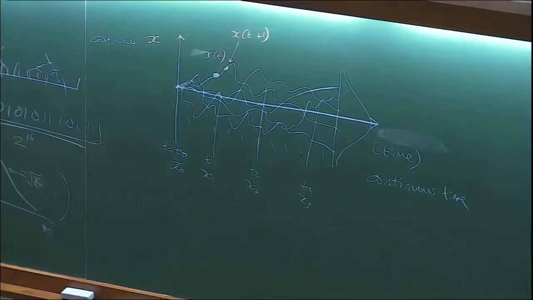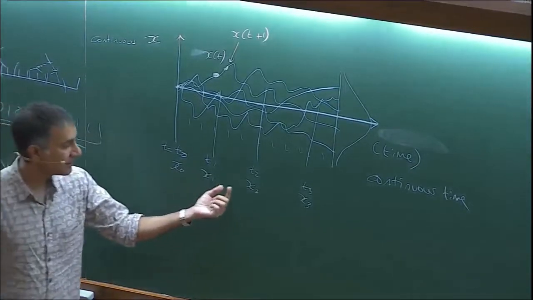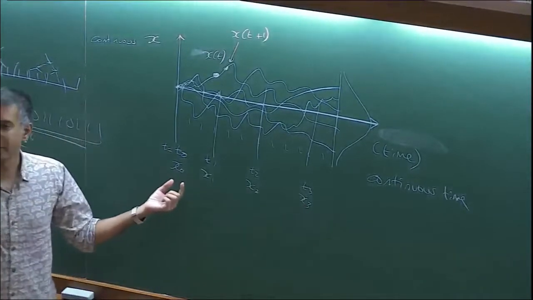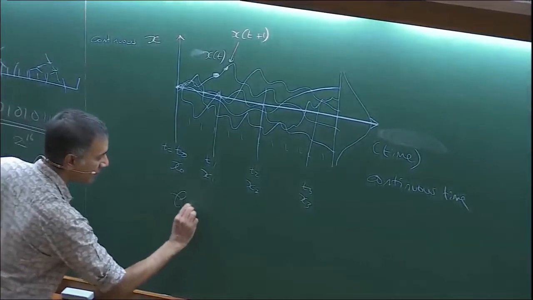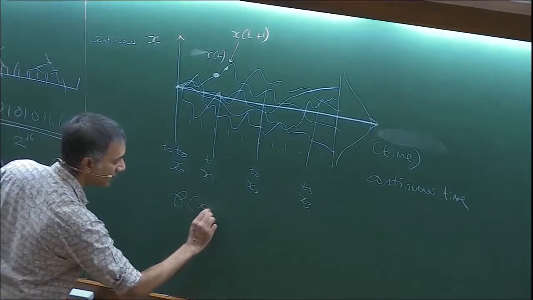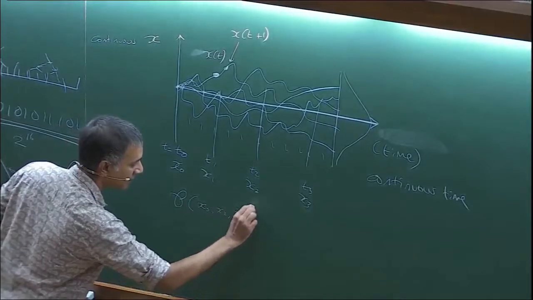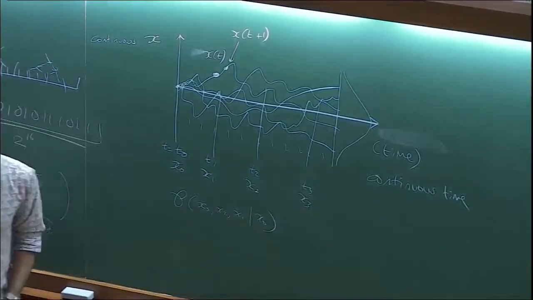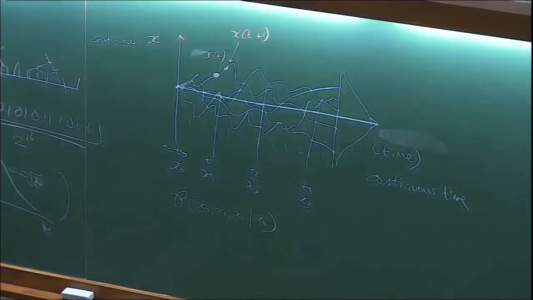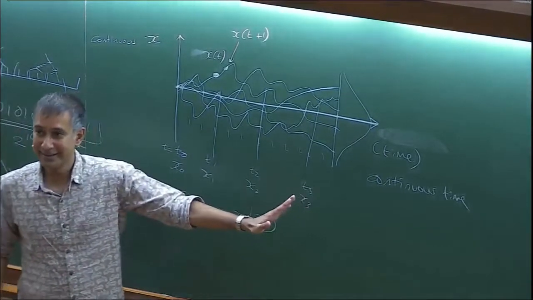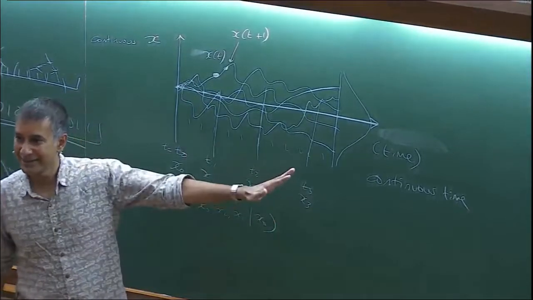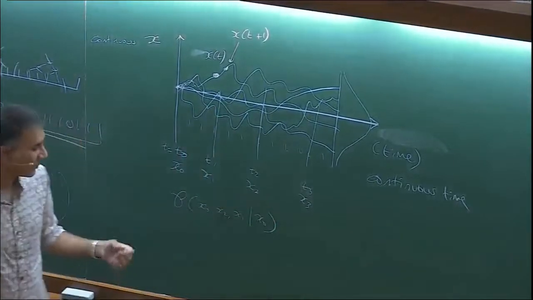What I'm actually asking you to generate are these three variables given this one. I'm asking you for the joint probability distribution of x3, x2, x1 given x0. So what's a curve? A curve is actually a large number of points. Infinitely large, but you need to pick some finite number. Here I've picked a very small number, 3. In practice, you'd pick thousands, but I don't have space and time to write that on the board.